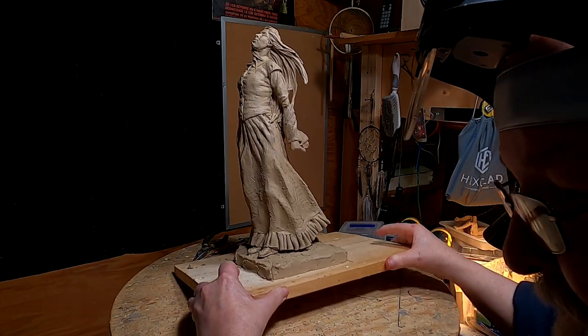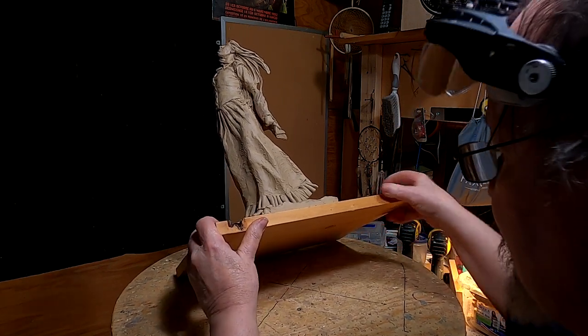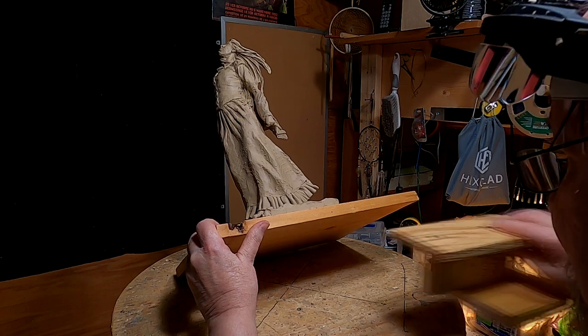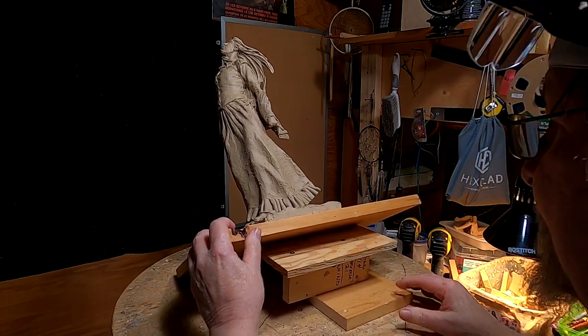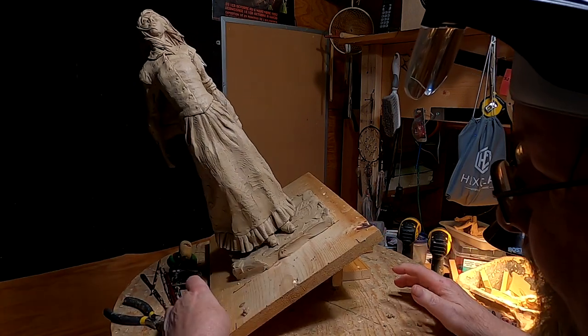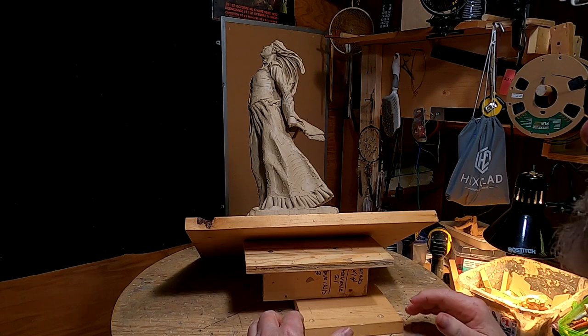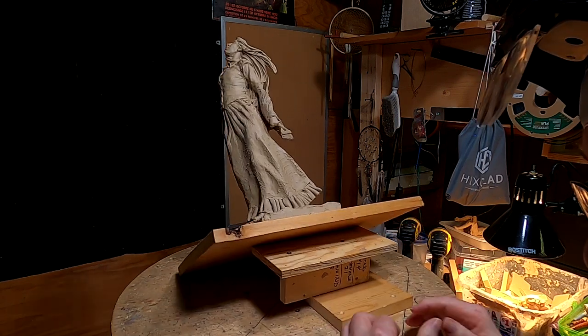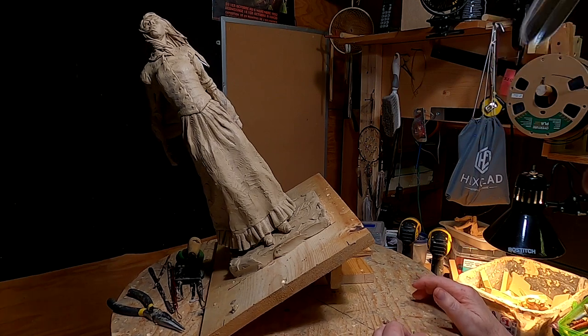Okay, I'm going to tilt her up. Oh yeah, that'll work fine. And I'll put this board underneath. I've got two screws back here that'll keep her from sliding that way. But this will give me the angle I need to work on her hand. About a 45 degree angle, I guess.